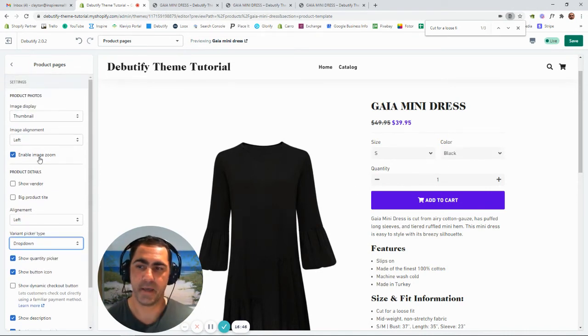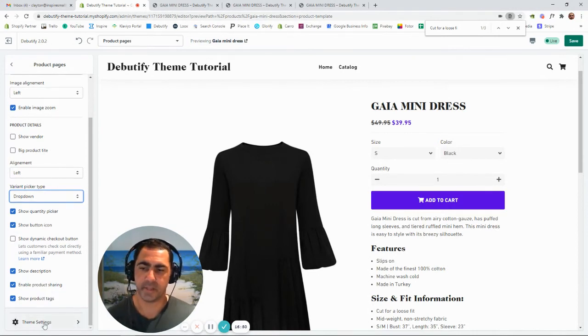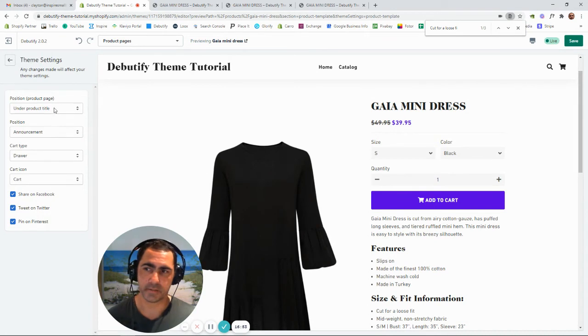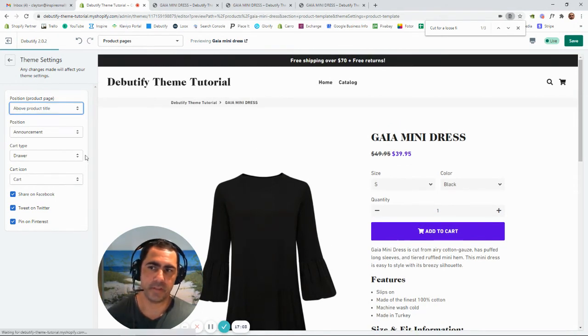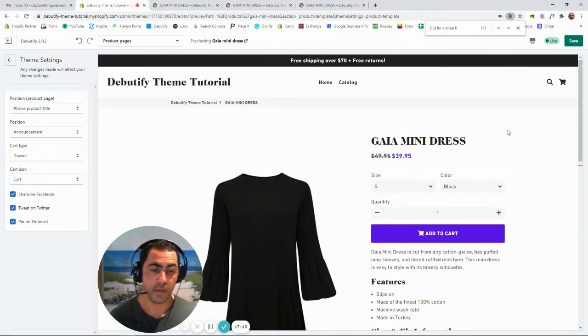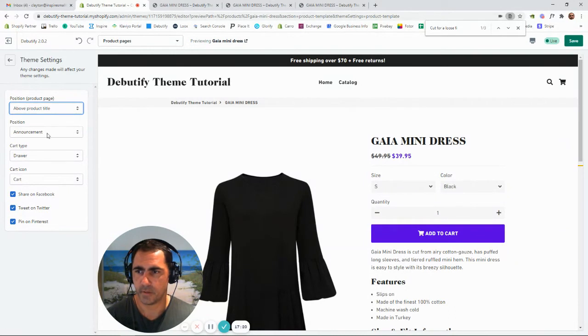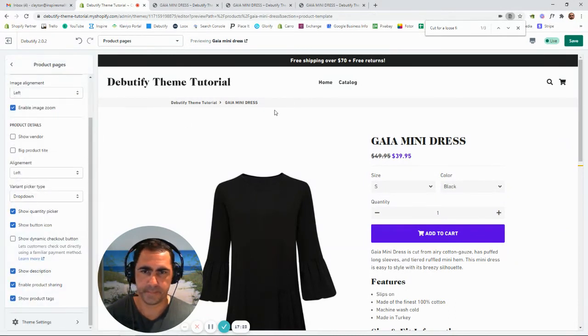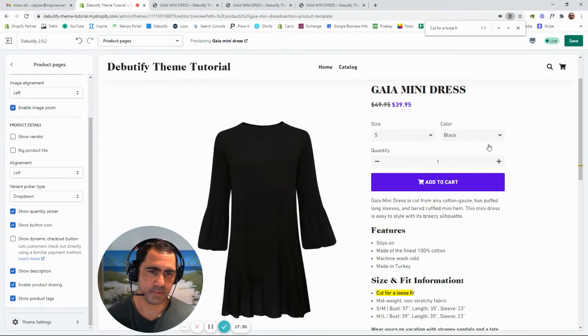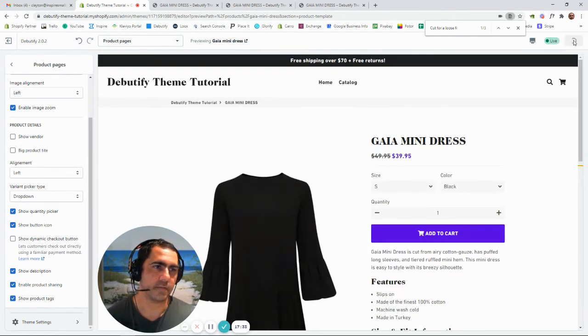But basically, you just come to this page and you check out what your theme can do. Some themes, if you click theme settings, it'll have something about the products and stuff like that. So for example, above title. So a lot of themes actually do that as well, or not a lot, probably some, where it'll just change the format of the page. A lot of theme templates, you can change the format of the page. So it's really up to you. I think that's about it. With the Beautify, see how it has this breadcrumbs here. You can actually turn that off as well. Most people should probably turn that off. And then up here where it says save, you just want to press save.